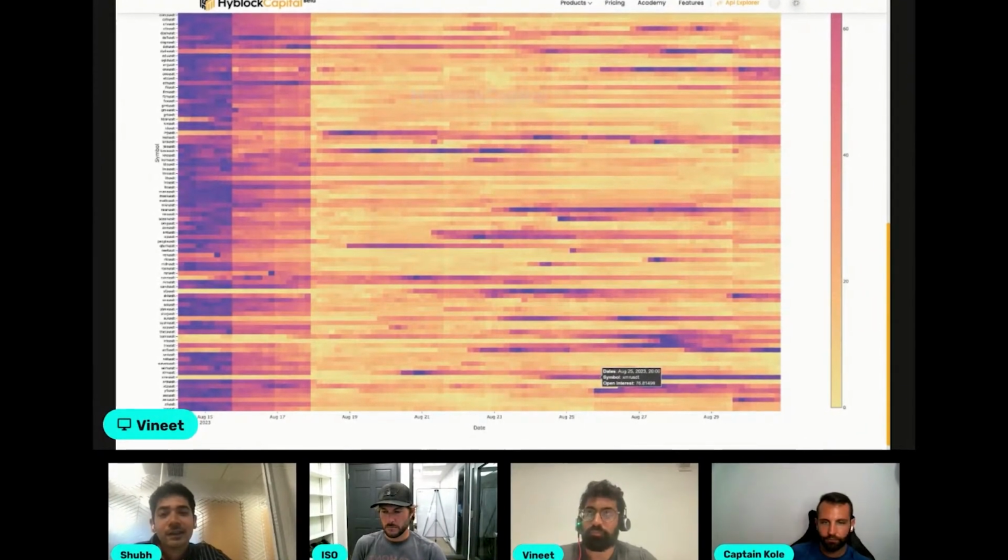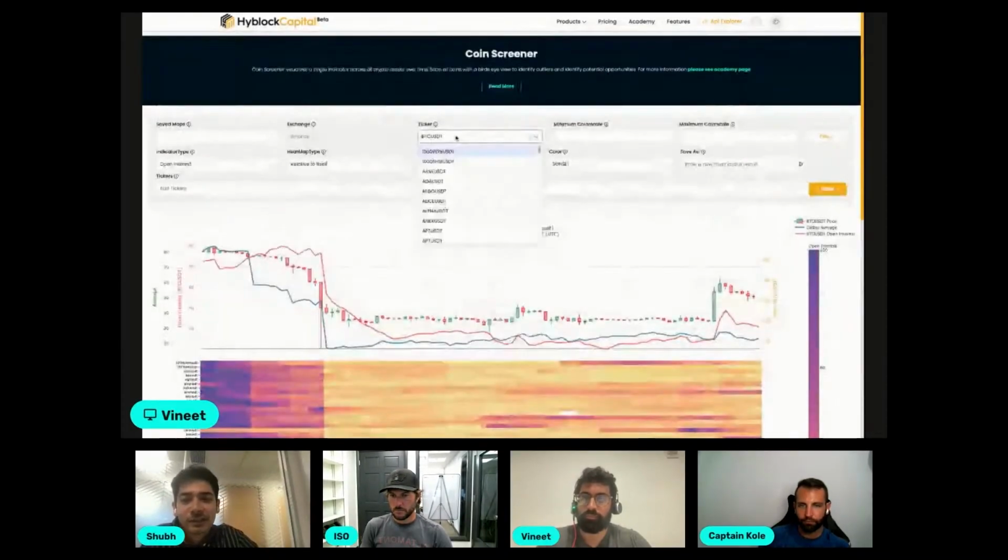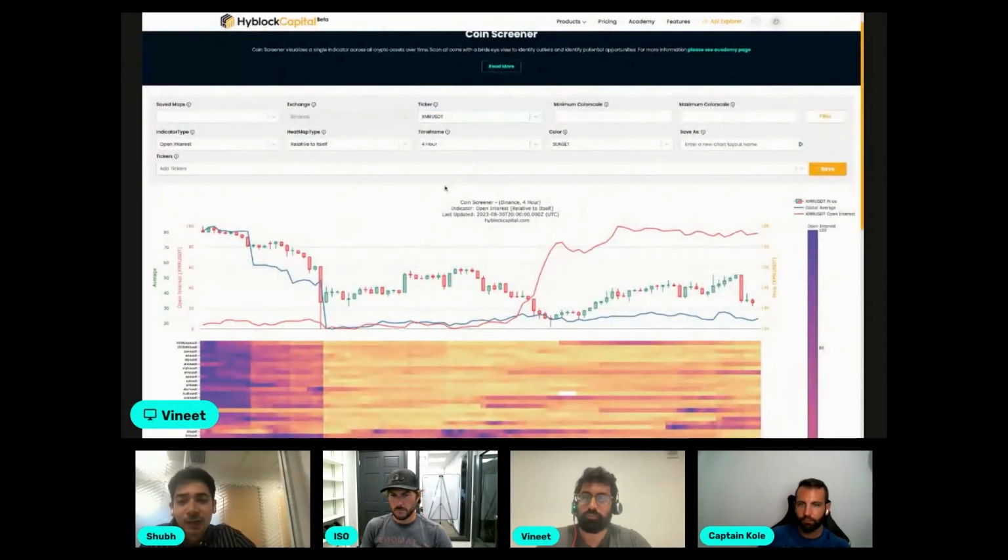And we can actually see that on the candle charts. If you scroll up and we just change the ticker to XMR, the price still drops on this coin, just like it did on Bitcoin and the other coins. And the blue line is that global open interest, which is dropping, as we all know. But the red line, which is the open interest just for XMR, Monero, is not changing here. So it starts to increase much later, right?